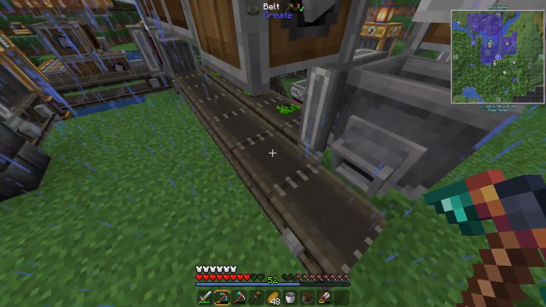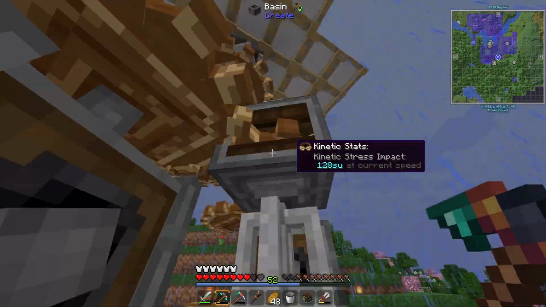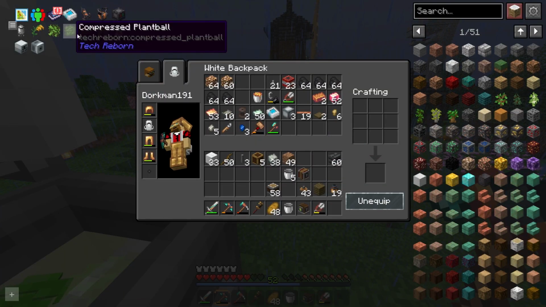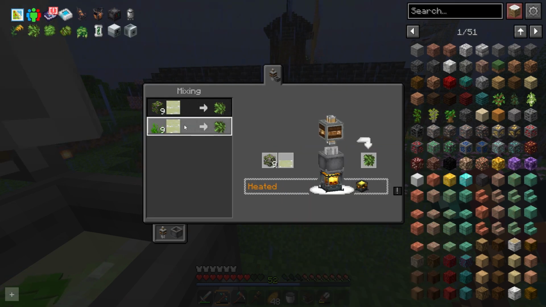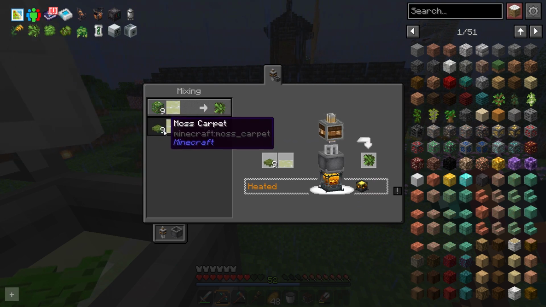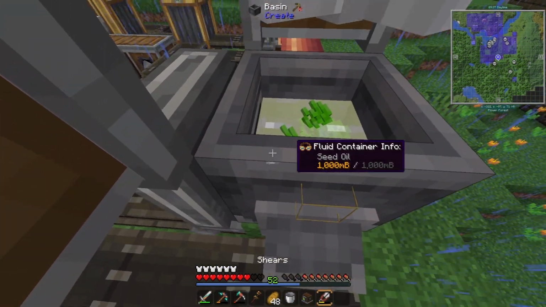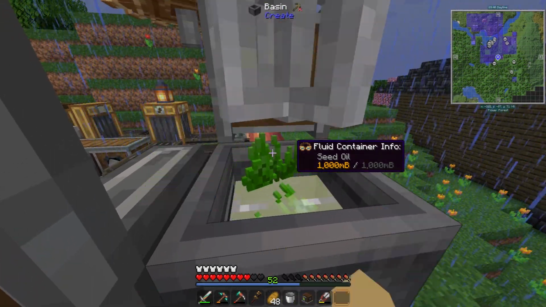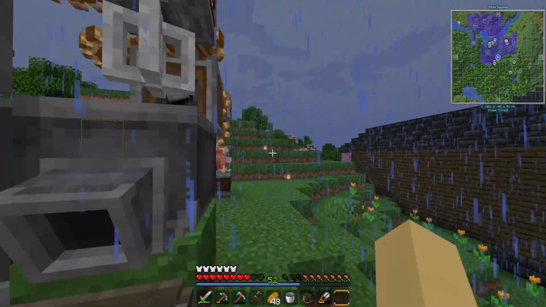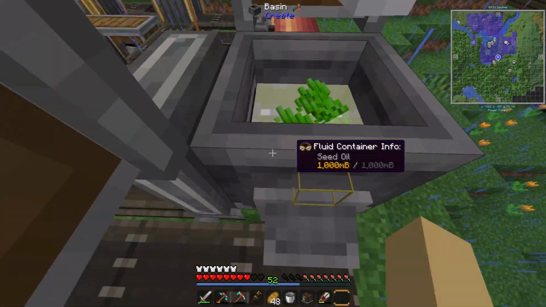It should be working. Oh, this belt's not running. I need to mess with that. Why aren't you running? Plant ball. Seagrass is a viable thing. Seagrass, nine. Oh, is it? Hang on, there was 16 in there. So why are you failing me? Everything's running at 128, so everything should be working.